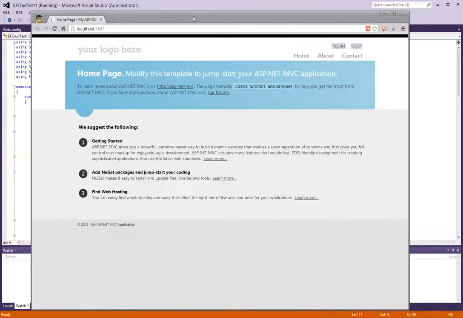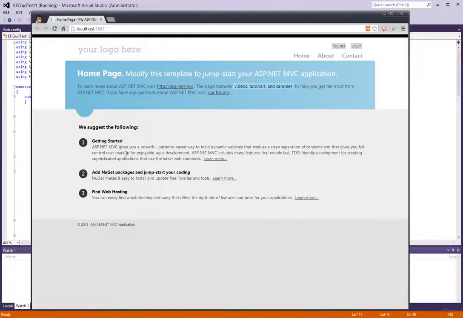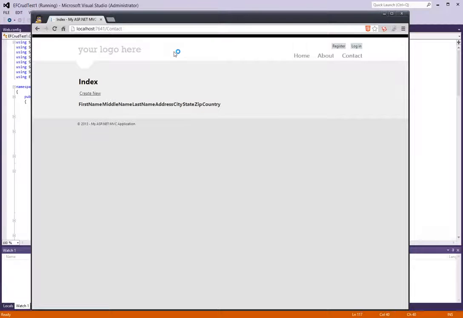So looks like it ran, and if we click on contact, let's see if that gives us a valid page, and it does. Now our columns are a bit squished together, but overall it looks pretty good.